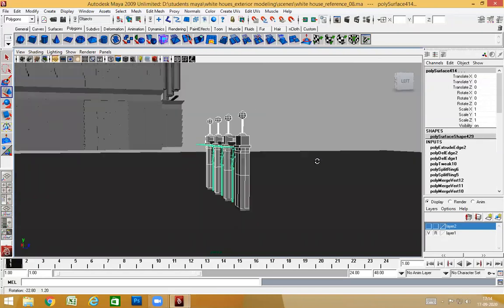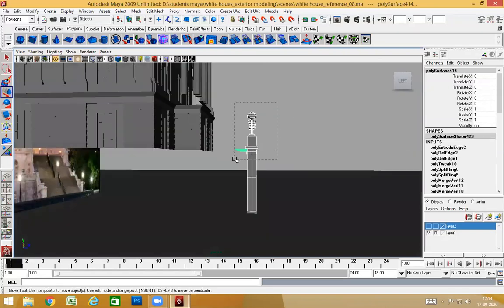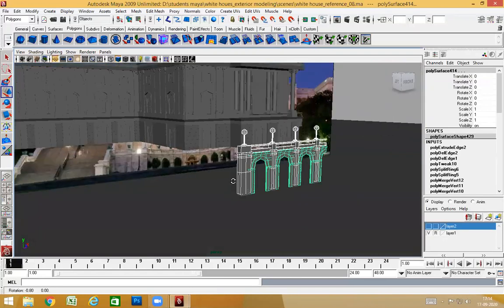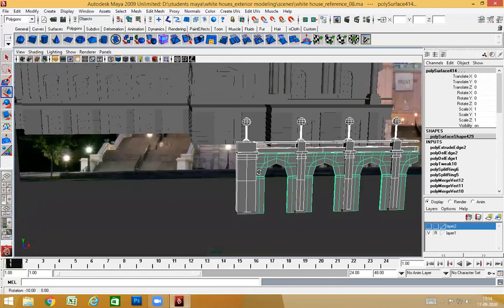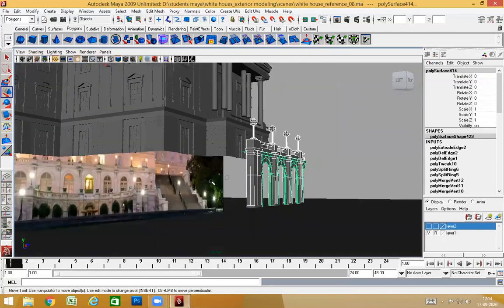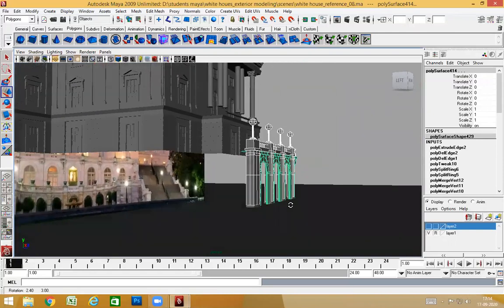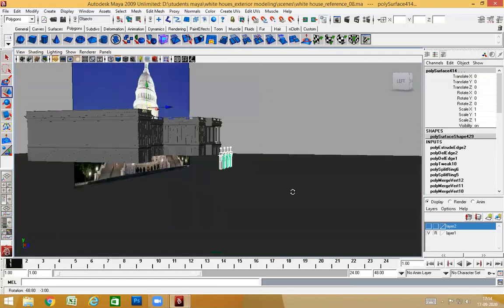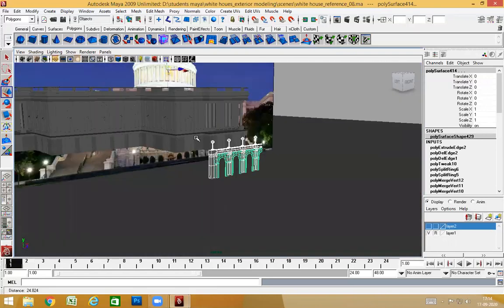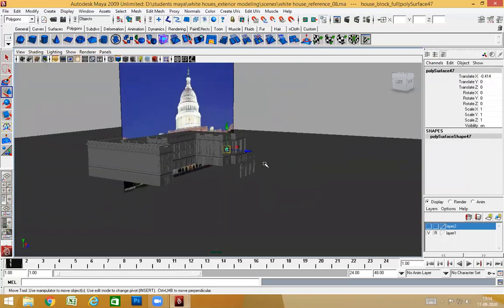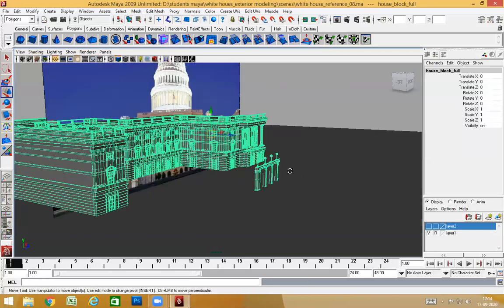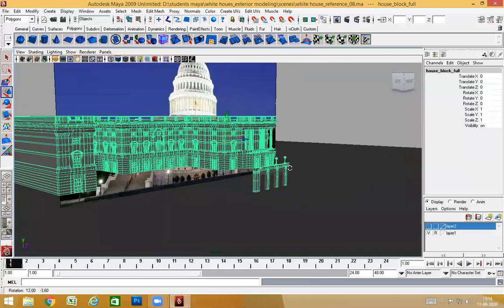I just want to hide other objects. So this completely is one group.